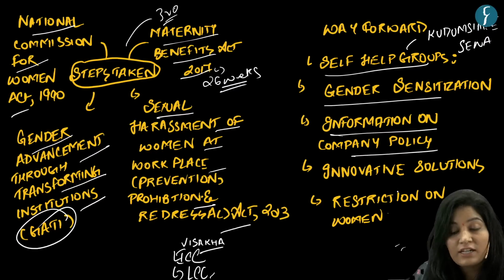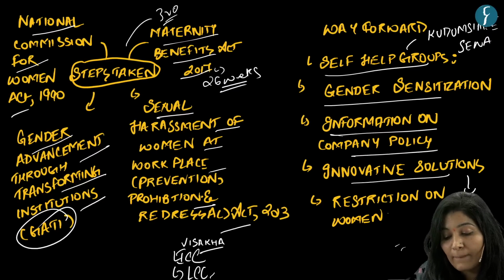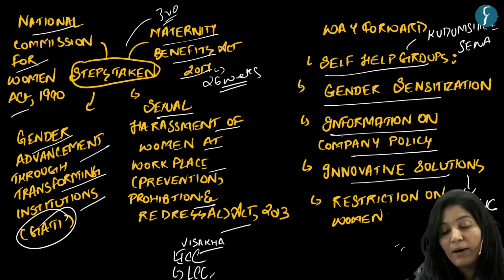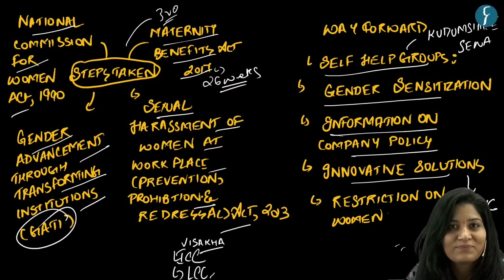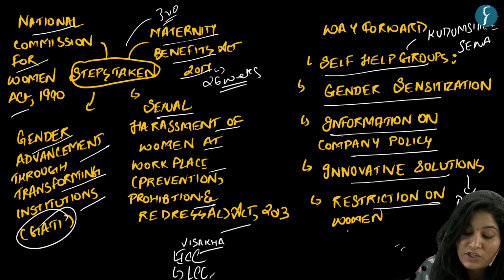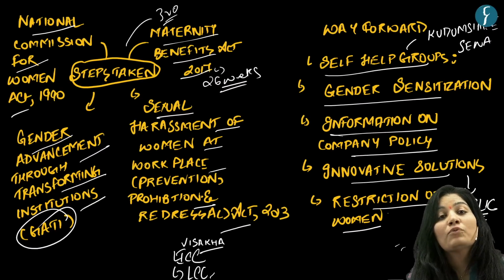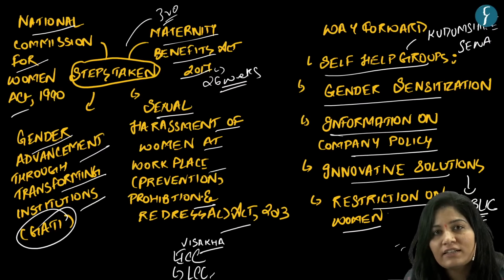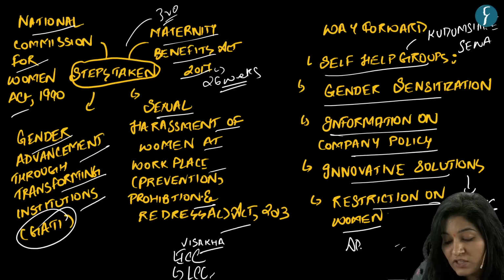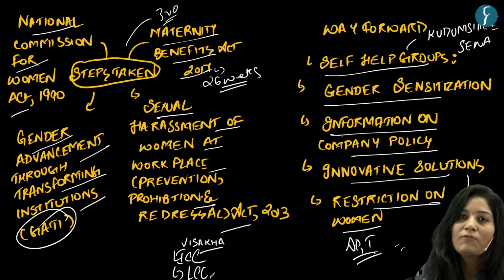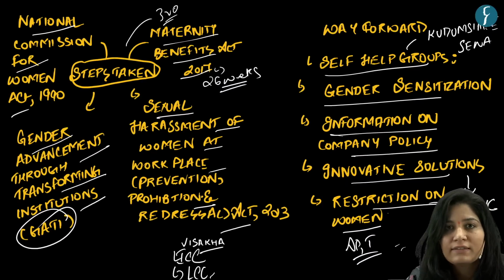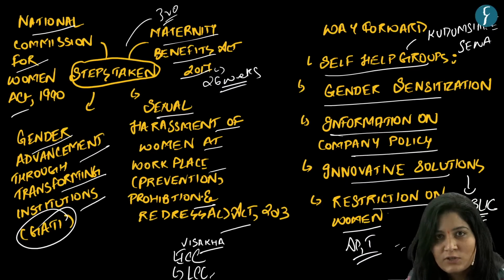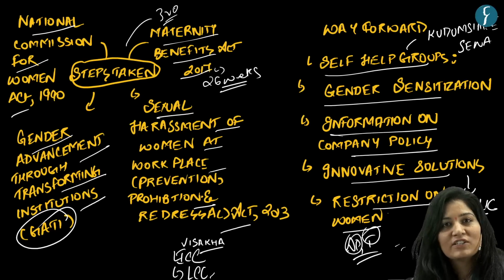Then next, the government can promote innovative solutions like public crèche facilities at the work clusters. Okay. Then restrictions on women. There is a need to remove restrictions on women. Till now, Andhra Pradesh and Telangana are the only states which allow women in all processes or in all organizations. Take plantations, whatever job portfolio, they allow women in all the sectors. So we should follow Telangana and Andhra Pradesh in this regard.